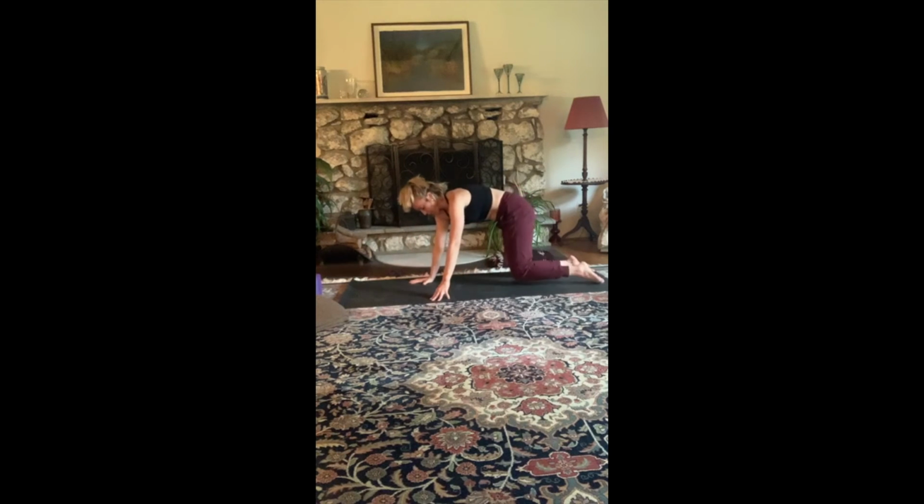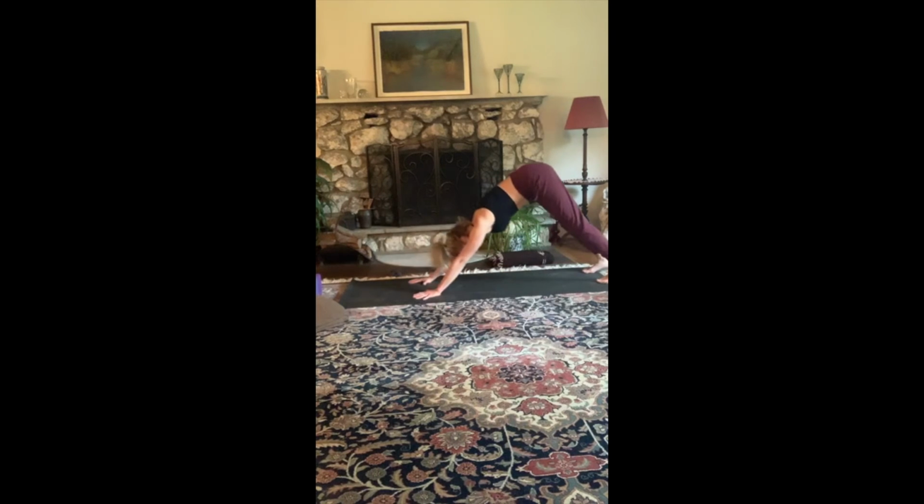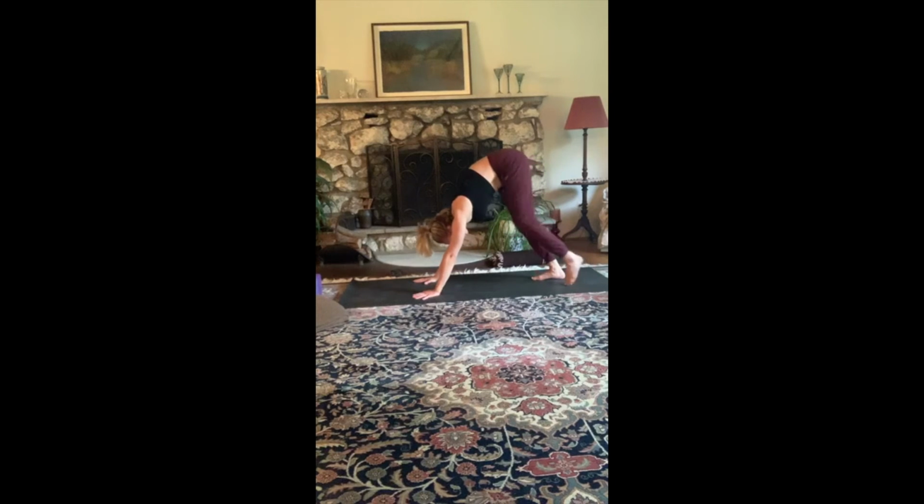And pranayama is Sanskrit for breath control. Prana being the breath or life force energy. So stay connected to that. Hands to the mat. You can come back to either table or downward facing dog. We'll make our way to the top of the mat.